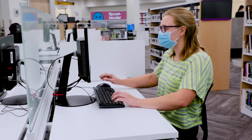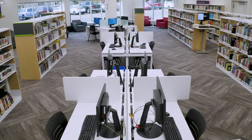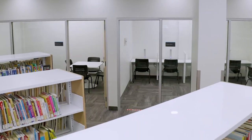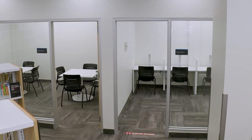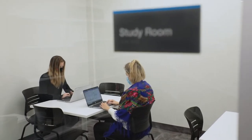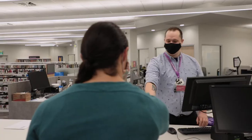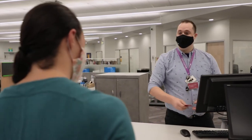Need to work or study? We've got 21 public computers, as well as printing, faxing, and photocopying. We also have two study spaces, including one that's perfect for doing homework with friends. Our doors are open, and we can't wait to see you at our new Abbotsfield Penny McKee Branch.